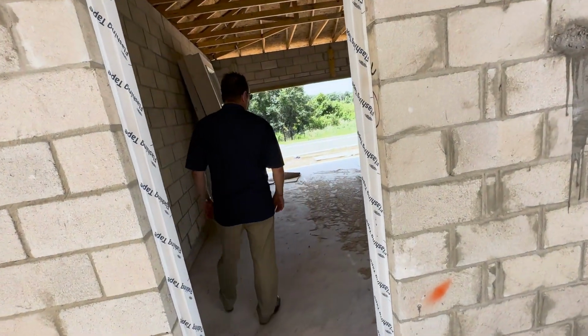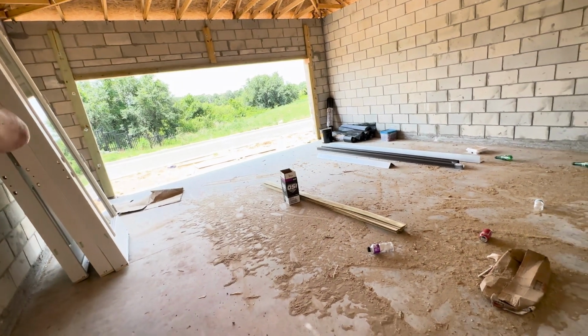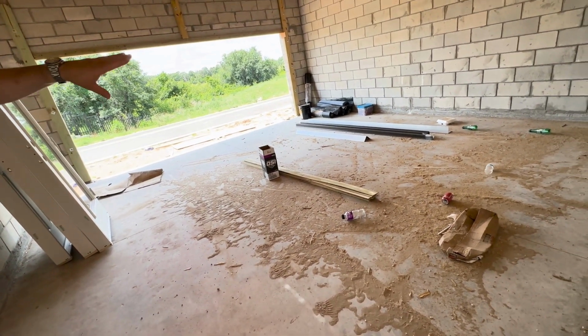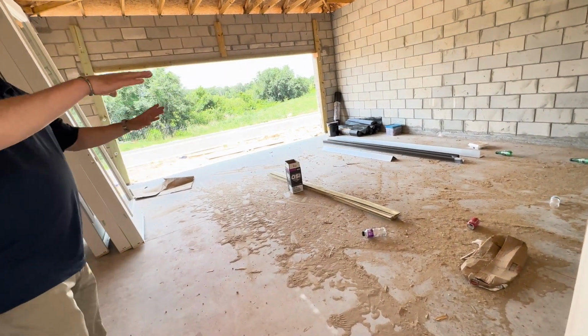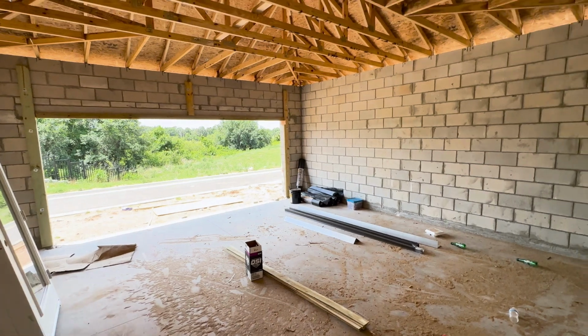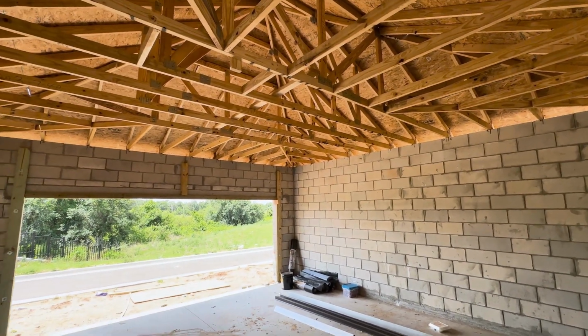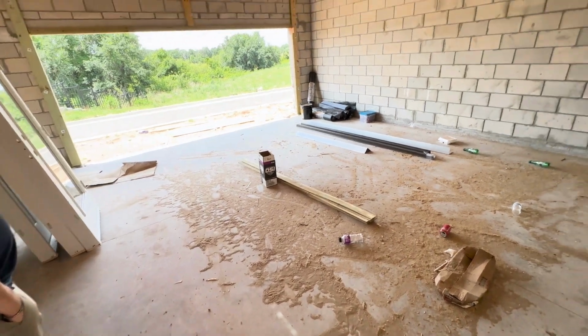Coming in here, we have, of course, the 400 square foot garage. The ceilings are actually quite large. I think they're somewhere around 8 to 10 feet. I'm not exactly sure which height it is, but it is a very, very large garage here. Now, you can get a Tesla charger as well as extra outlets. It comes with 2, but you can get more than 2 outlets in this particular unit with an upgrade.